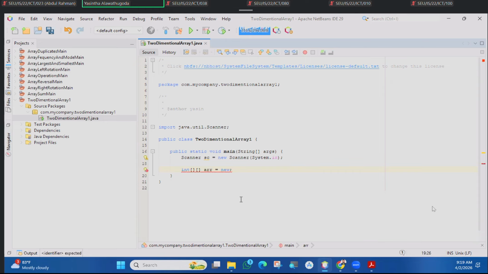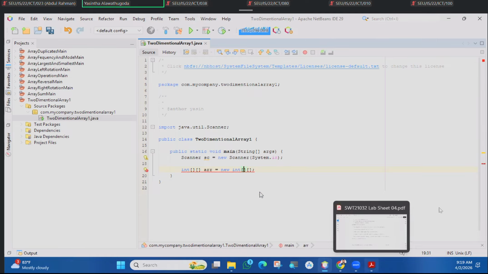Okay, in here, if you need to declare a two-dimensional array, after the data type of the array, you need to add two square brackets, then array name, after that equal sign new, then again you need to mention int and two square brackets. Inside that square bracket, you need to mention the size of that two-dimensional array.